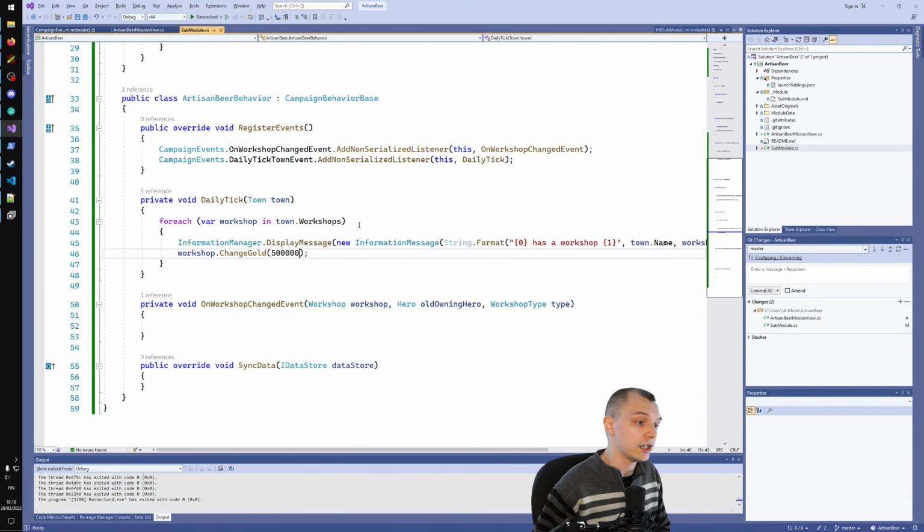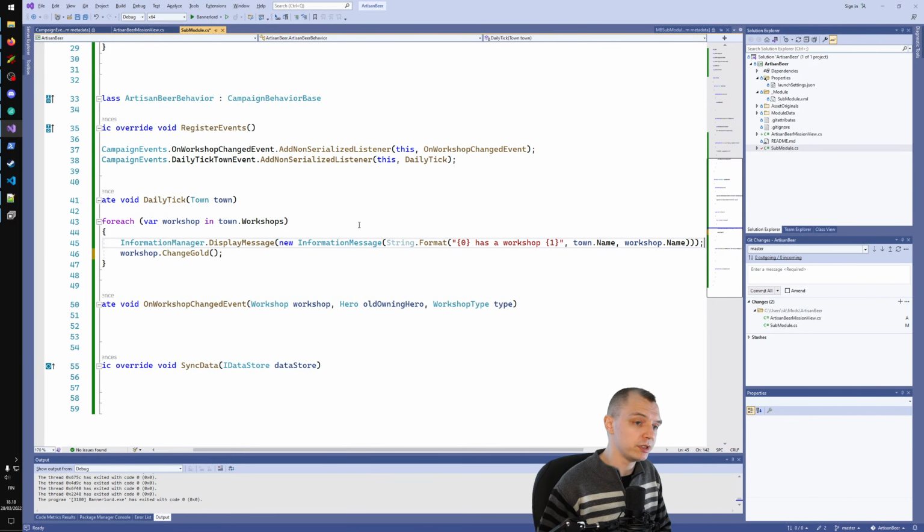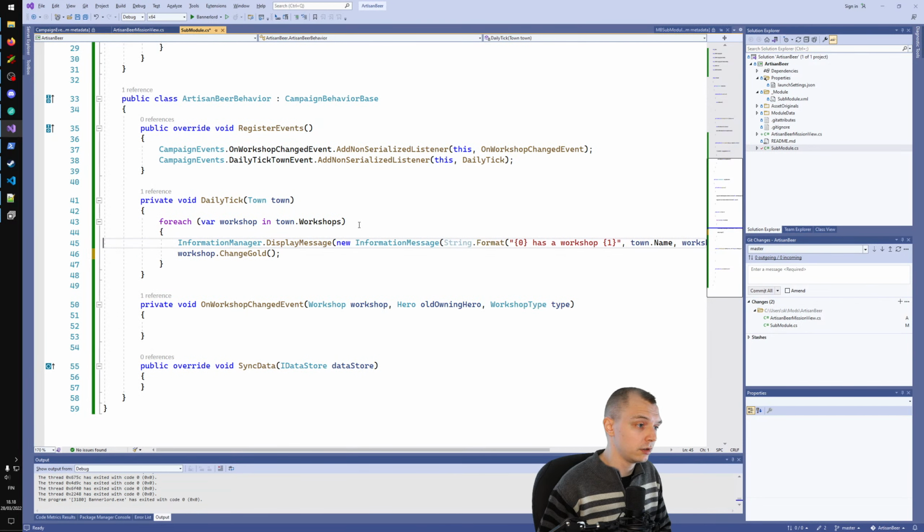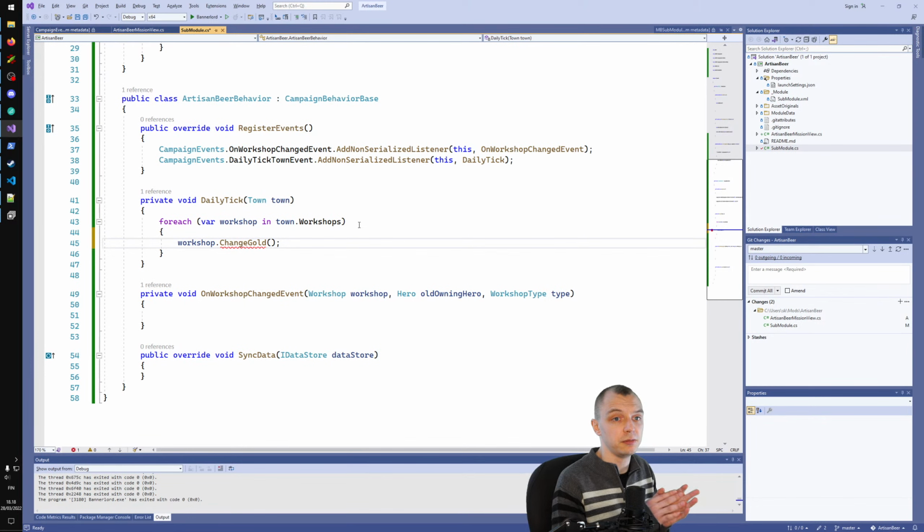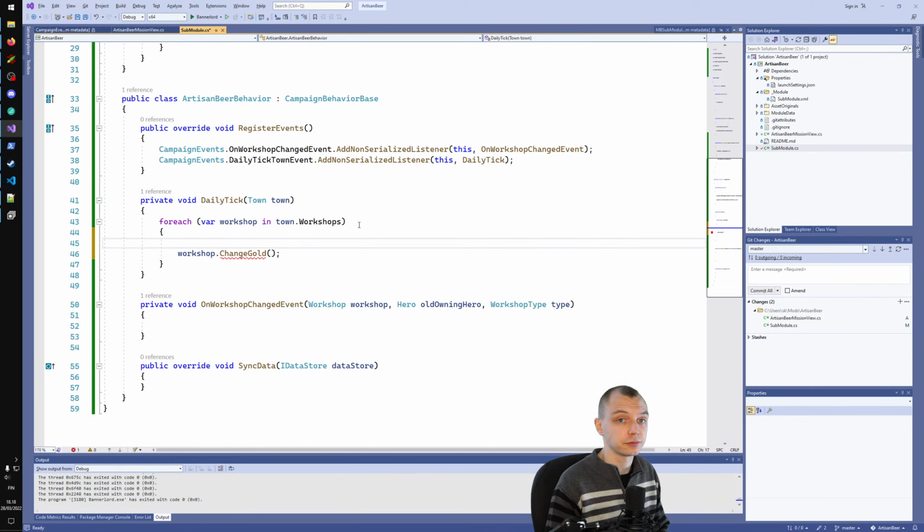But for this mod, actually, I want to do the opposite of this. Because the Artisan Brewer is a new NPC that works in the brewery, let's actually decrease the money.